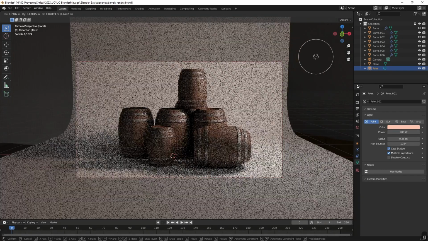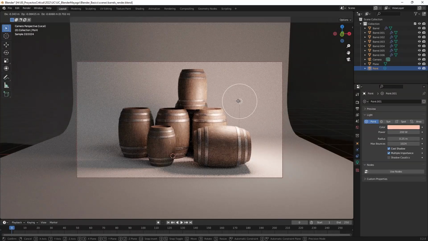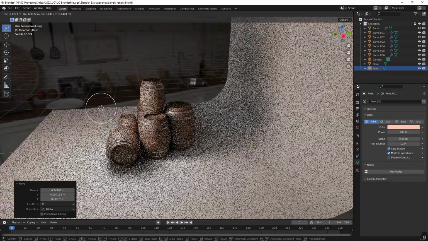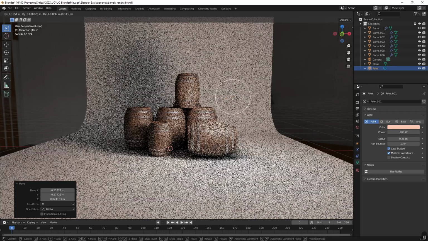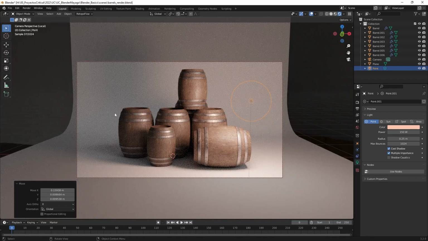And again, at any point I can just move this light around, play with the shape of the lights, or where I want this position to be. I think that looks interesting. I kind of want to push this forward a little bit to get some nice shadows back there. Let's move it over there and maybe lower the intensity a little bit. Let's go with 150, so it's not super intense. And look how nice this composition looks now.